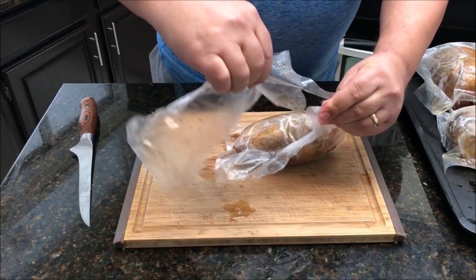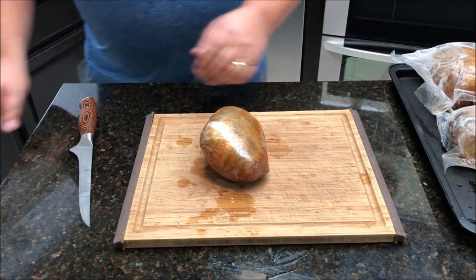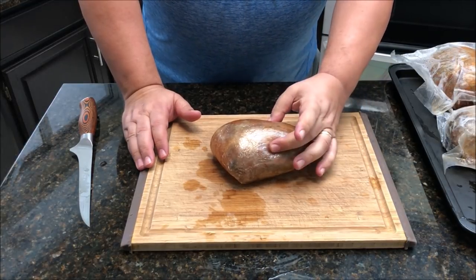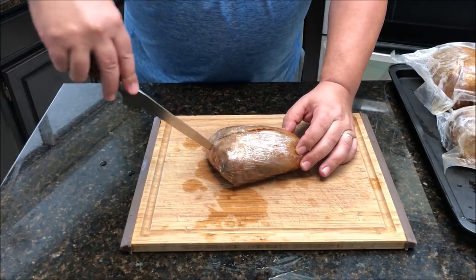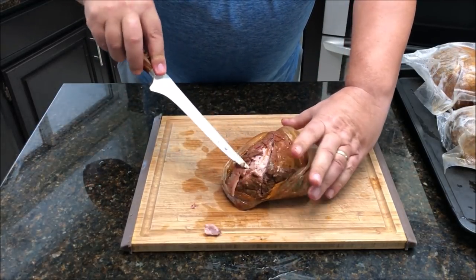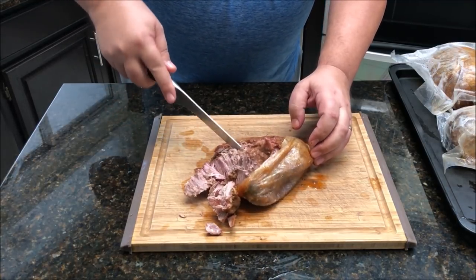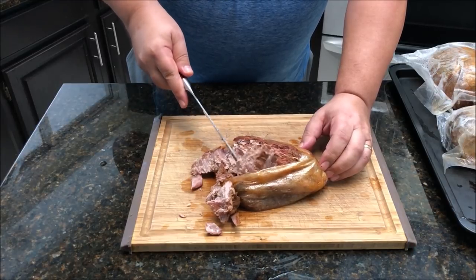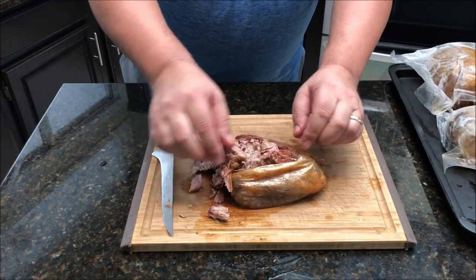All right, I'm going to show you why this is called a pork bomb. Go ahead and open up the vacuum bag — as you can tell there's a little fat in here but not a lot; most of it stayed inside the plastic pouch. Normally you make individual portions about the size of your fist. When you serve them, you put them on the plate and have your guest cut into the package — and the pork just pulls and falls right apart on top of the potatoes or noodles. You can see a good smoke ring on there, and it just falls right apart, cooked perfectly in its own juices.